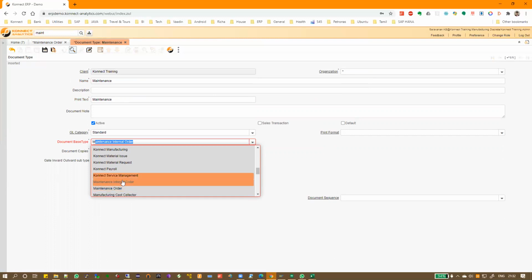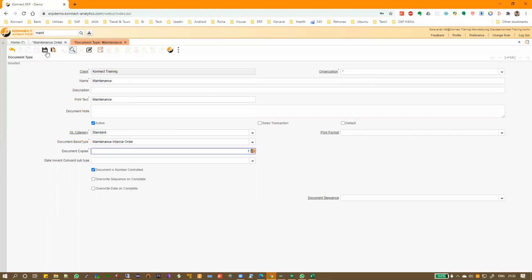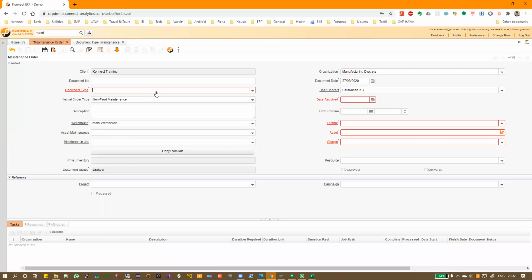Maintenance internal order. I have two. Let me see which one is the correct one. So I save here. Query. Okay, so you have it over here, right?